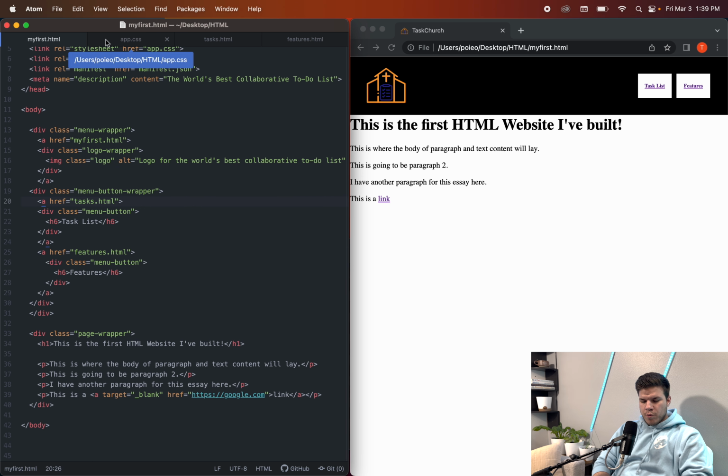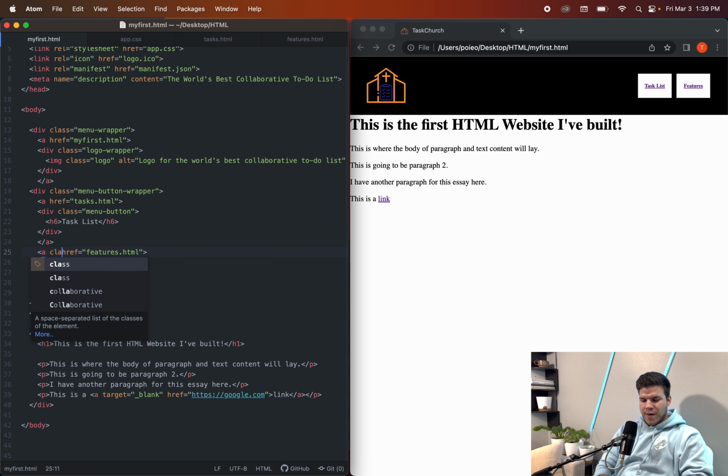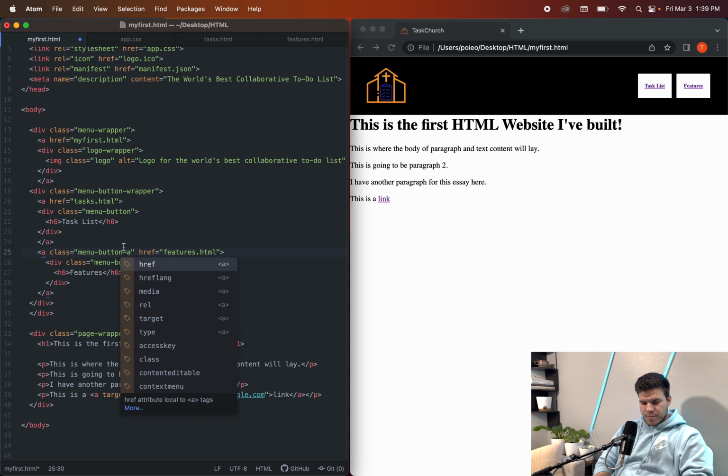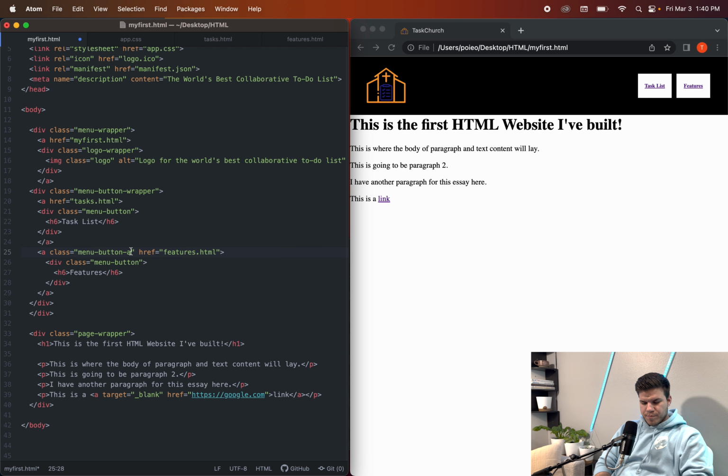And so what we're going to do is set a class name for these, let's do menu button a element. We're going to set that for both buttons as well.